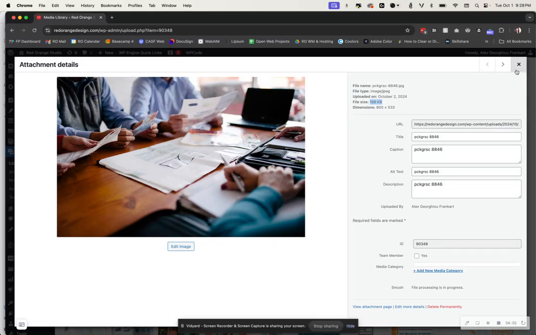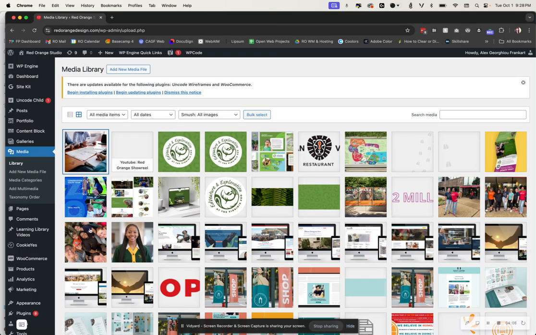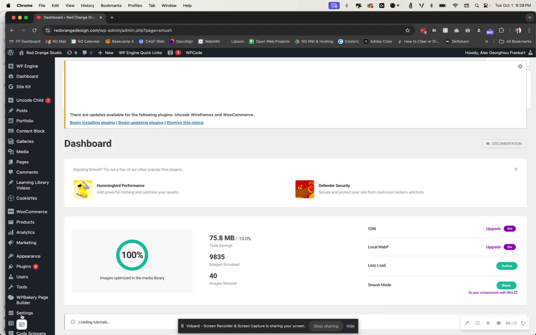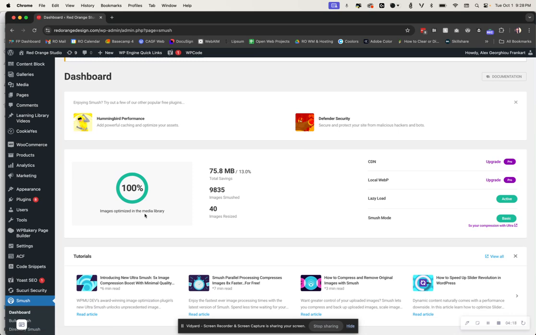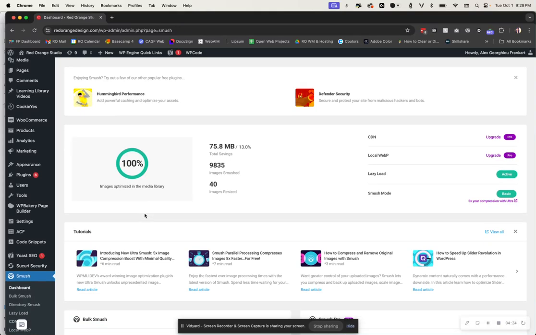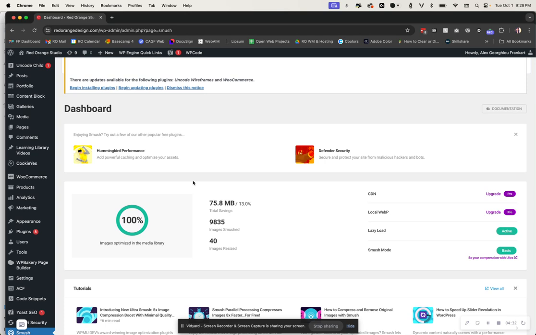Now, another recommendation that I have is use a compression plugin. The one that we like to use right now is called Smush. And Smush is really nice because once you install it on your site, it will automatically optimize anything you upload to it. And if you already had, let's say, 1600 images like we do on our site, and then you install Smush, it'll allow you with the free version to go through and what's called bulk smush 50 images at a time, and it'll compress those images. So you can see, even though we optimize most of our images, we still have saved a ton of space by using this image compression plugin.